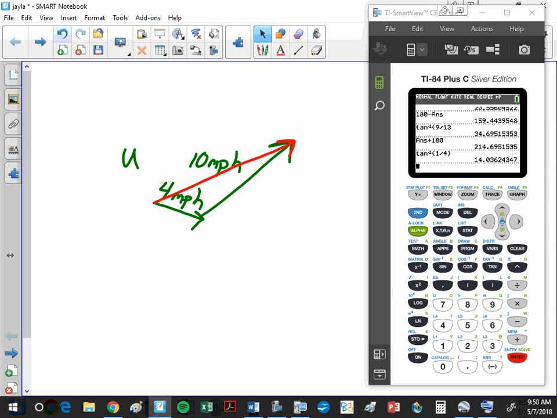So an airline that's flying across the country, they don't necessarily aim the airplane where they want to go, right? They have to aim the airplane in a direction that satisfies the wind vector that will eventually point them where they want to go. So if an airplane wants to fly from here to here, it does not aim right at the city. It's going to have to aim over here, and then the wind will make up the difference. So there's a difference between bearing and heading. Right? One says which direction you're pointed, and one says which direction you're actually traveling.